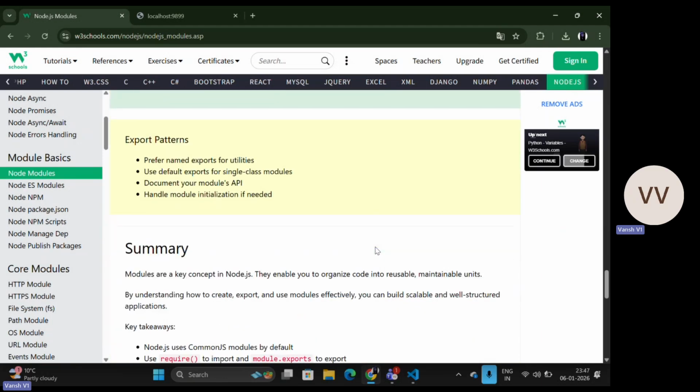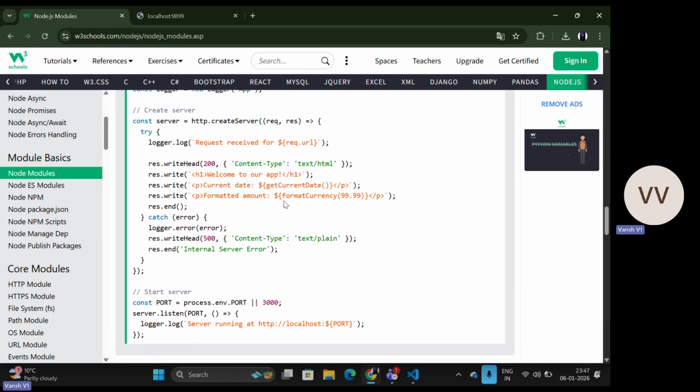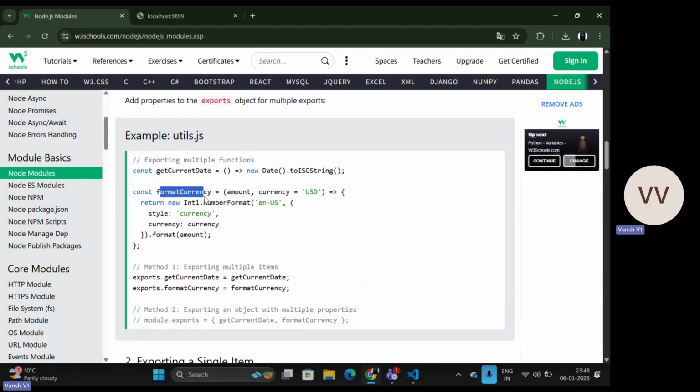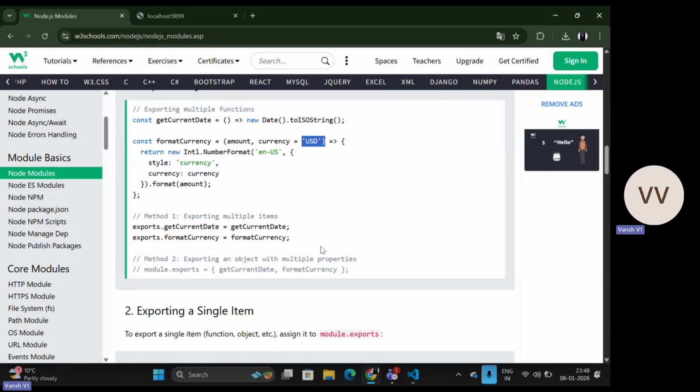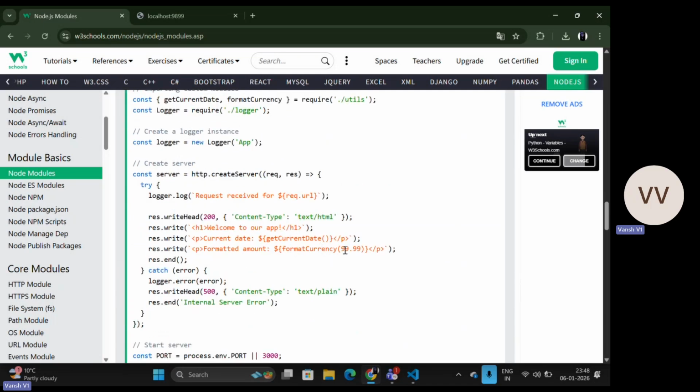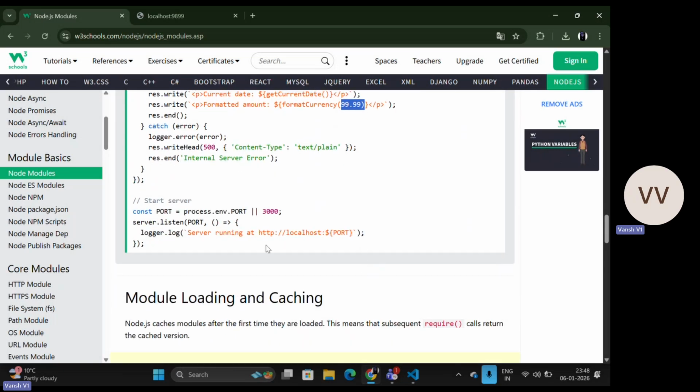Okay. So just make sure that you have an idea about how things are working. Now formatCurrency, 99.99. Now what should happen is that you are calling your formatCurrency. Okay, so let's go to formatCurrency. Here it is, formatCurrency, and you are providing it the amount. So if you are providing the amount, then what you want is to format that amount in USD, meaning US dollars. Okay, so in US dollars means that I should get a dollar symbol with this 99.99. Okay, and it will listen at port number 3000.